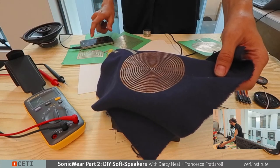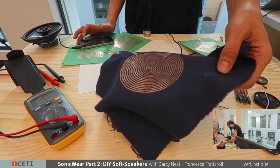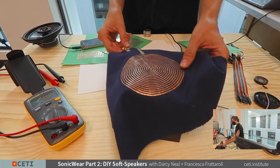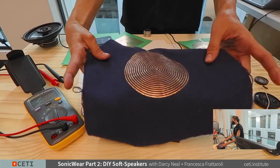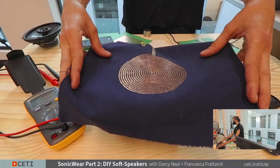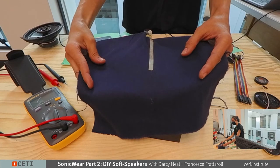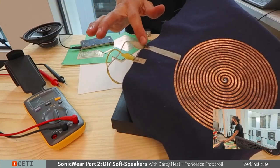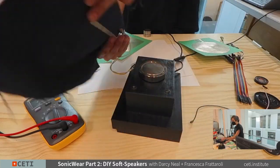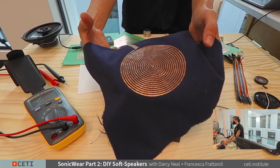Let me just keep it on the same song so you have a clear reference. Get past the intro if I can. So it's a little bit quieter. Probably even if I cut the fabric away and got rid of all the floppy bits on the edges, that could help too. And it doesn't matter which way it goes. I usually put tape over these to make sure that they don't cross, but I soldered it so it's stiff enough that I don't think that's going to happen. So it's still got a little bit of kick to it, even for it being fabric.